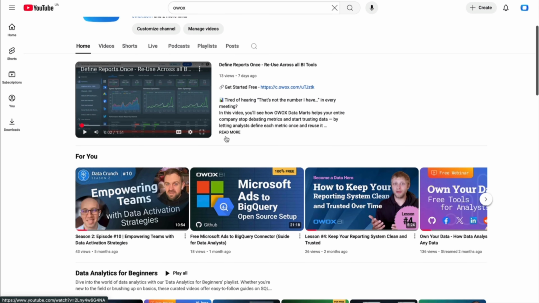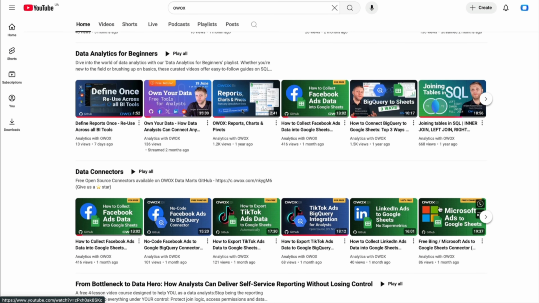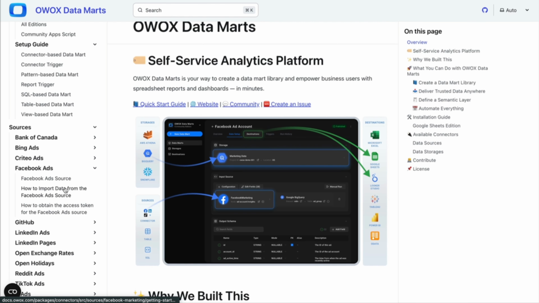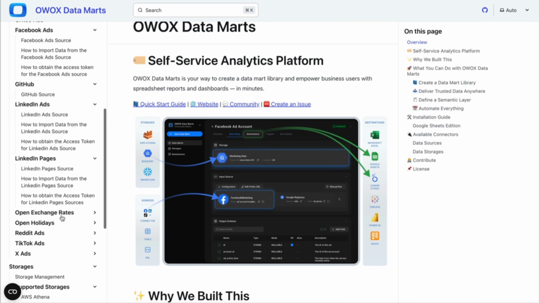OWOX connectors? Here's where things get really interesting. You don't need to install anything. No add-ons, no servers, no Docker, no cloud deployment. You just copy a Google Sheets template from GitHub, configure it, and click Run. That's it. We have plenty of tutorials available on this channel, on our website, and inside our GitHub repo. If you've ever worked with Google Sheets, you're already 99% of the way there. You don't need to be an engineer, you don't need to ask for IT help. It works right out of the box, but if you want to host that on your server, we have that option as well. So definitely 10.